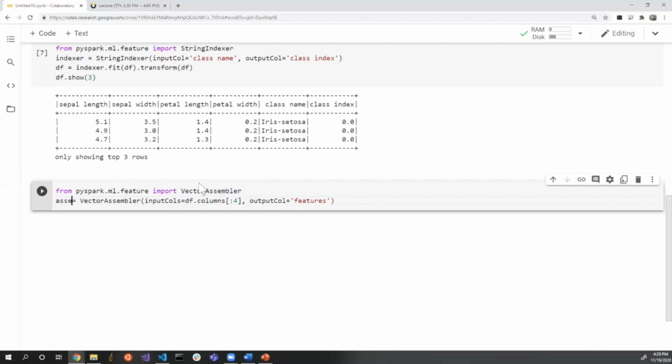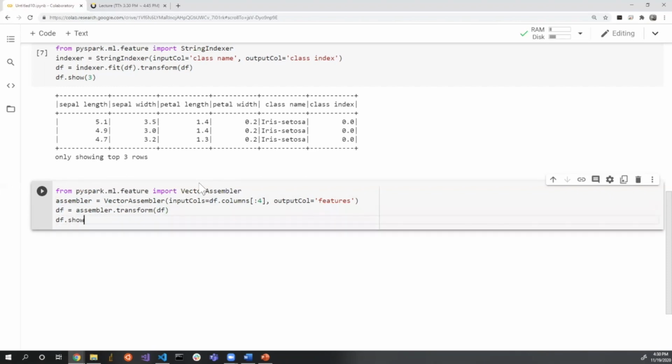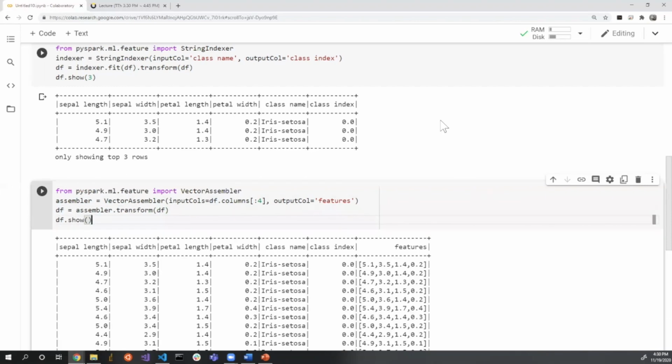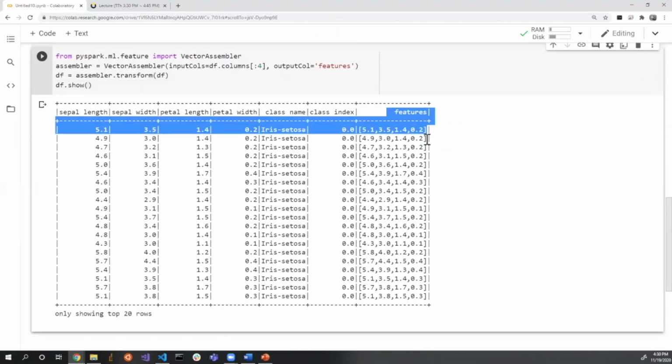And that's the assembler. An assembler is a transformer. So what I'm going to do next is transform my data frame, and from this produce a new data frame. I'm just going to replace the df data frame. As a result of running that cell, you can see that a feature vector is created.